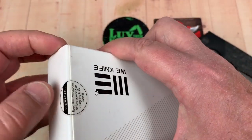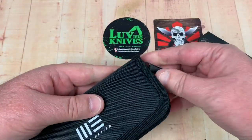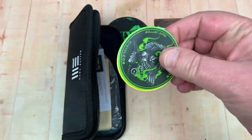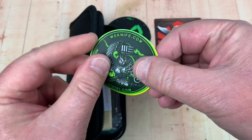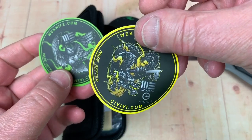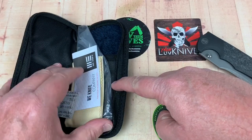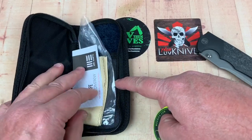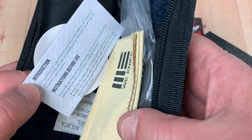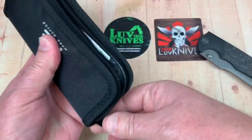Let me kick over to the part of the box I opened here. And of course, you get a pouch with the box. And in it, they're throwing these stickers, both for the Civivi and the Wee. Okay, here's your Civivi. Here's your Wee sticker. And then, of course, you get a microfiber cloth, your little card, and all that kind of stuff. So it doesn't say anything specific about the Blocao in here, but there you go.